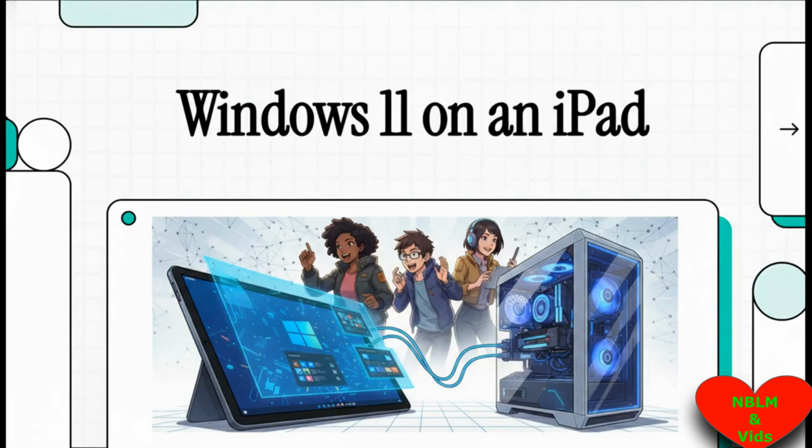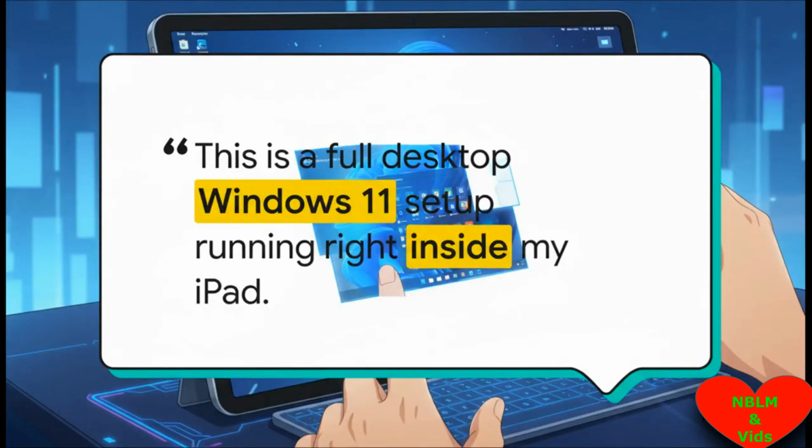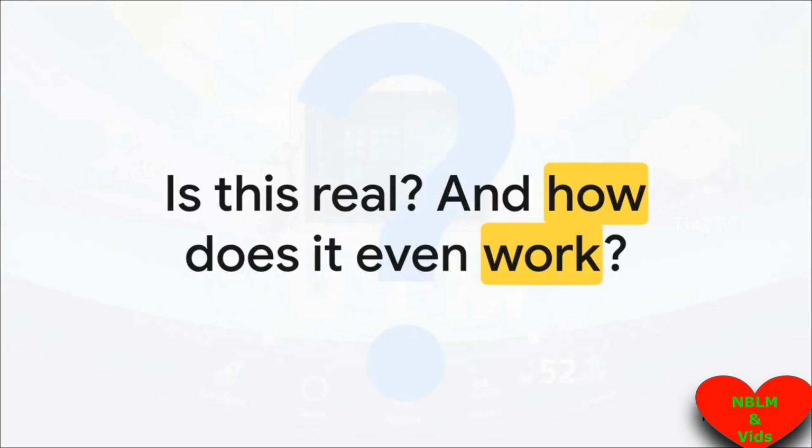Let's jump in. So this is the big claim from the source material, and we're not talking about a remote desktop or some clever skin. This is the real deal. You've got the Start menu, the File Explorer, settings, everything you'd expect from a Windows PC, but it's running right there on the iPad. So right off the bat, you have to be asking, is this some kind of trick? And if it's for real, what kind of digital wizardry even makes this possible on Apple's super lockdown hardware?